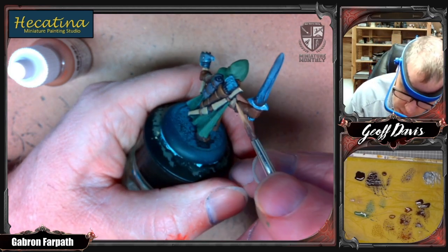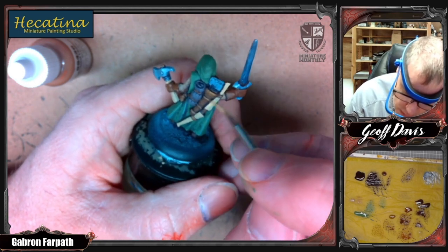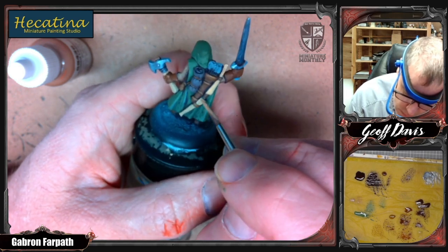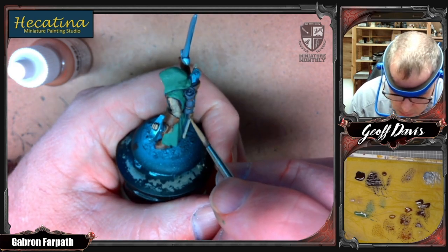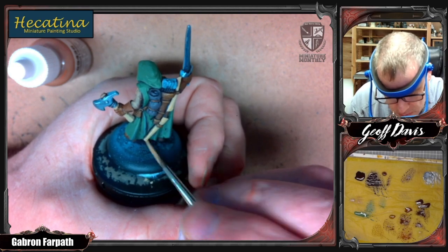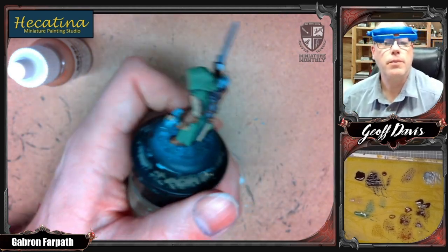We're going to have to decide on the color for some feathers for this guy, too. For his arrows in the quiver. I don't know, maybe this guy has some very distinctive looking arrows. It's possible.